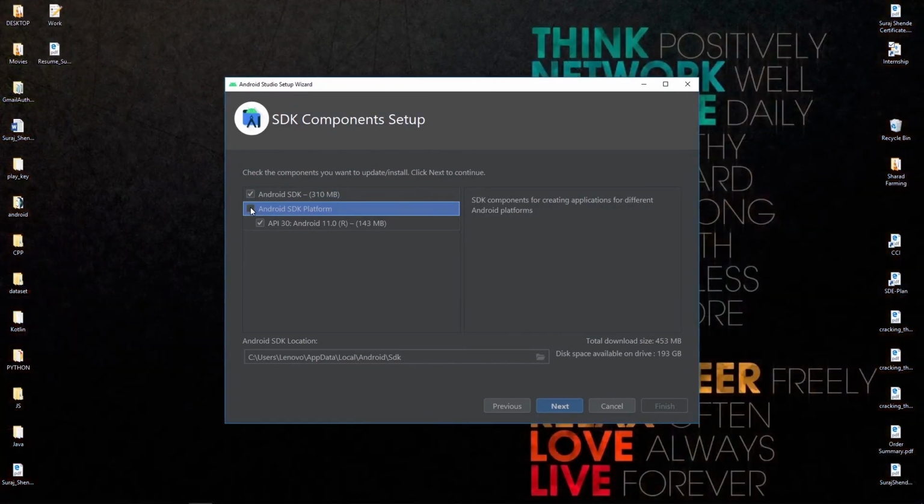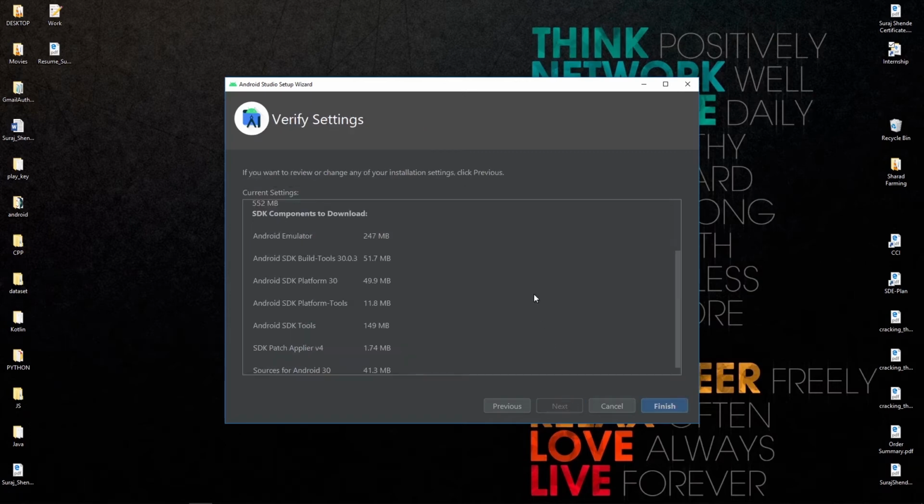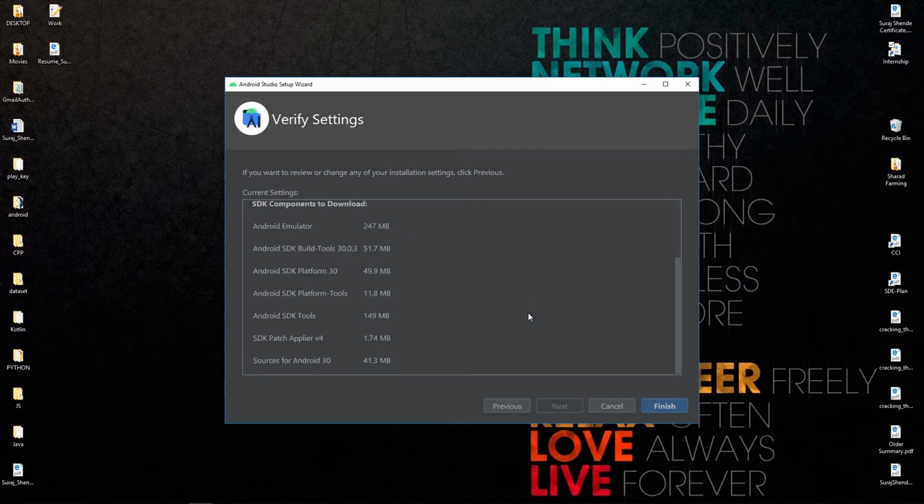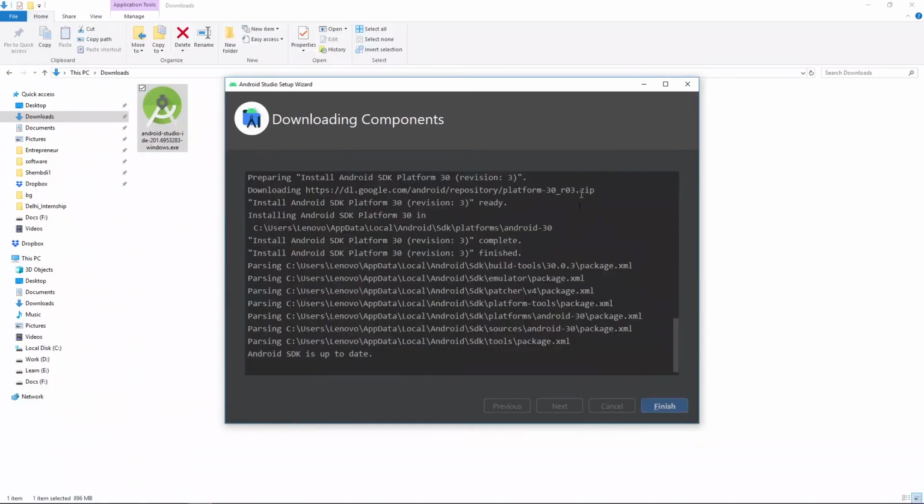So click on those SDK components and click on the next button, and then after verifying settings click on finish. Then it will start downloading SDK components for you. Now downloading components has finished, and you can see Android SDK is up to date.